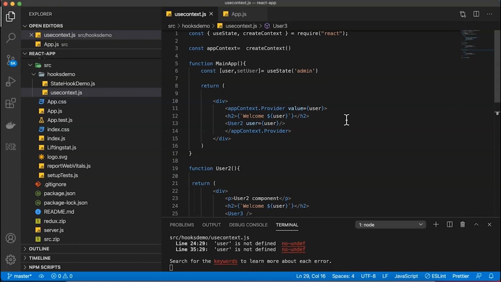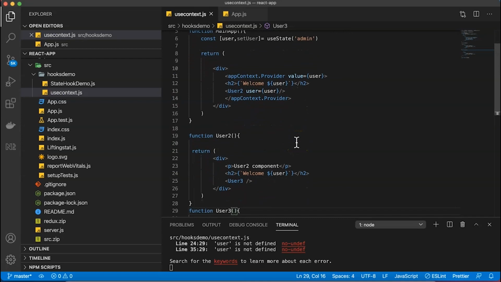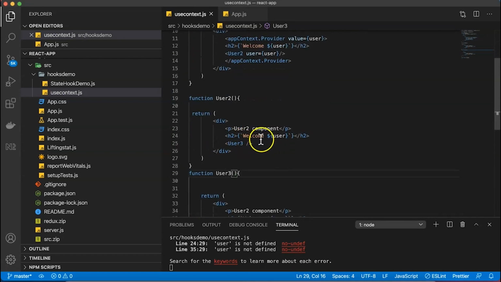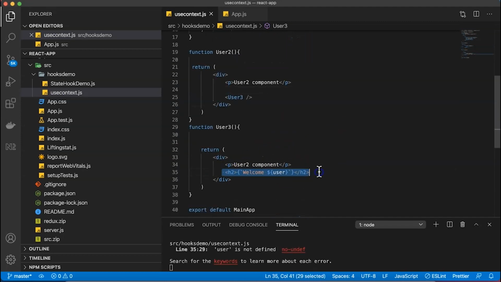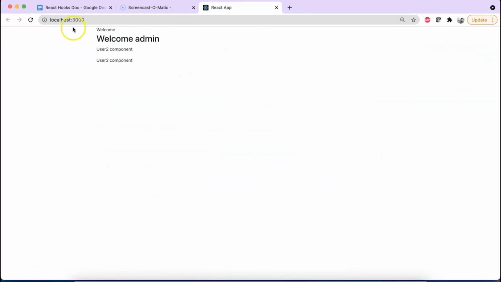Okay, so you're saying value equal to what? User here. So after that you're saying user equal to what? User, whichever value you are basically passing it. And say useContext.Provider. And in the second component, when you say user2, you really don't need this. In fact, I would say you can even remove it, and the same you can remove from here also. And when I see my components back, it's still working the way it is expected.